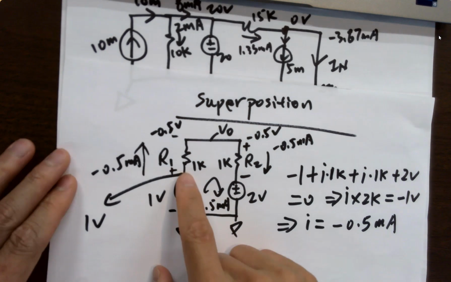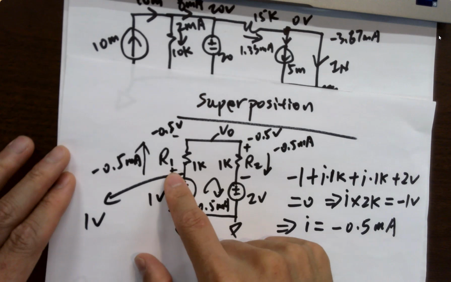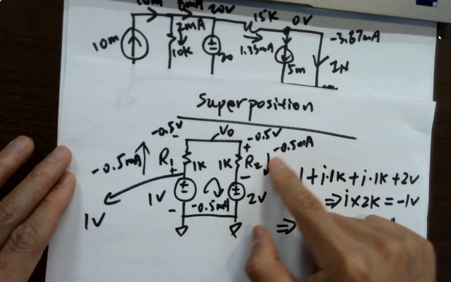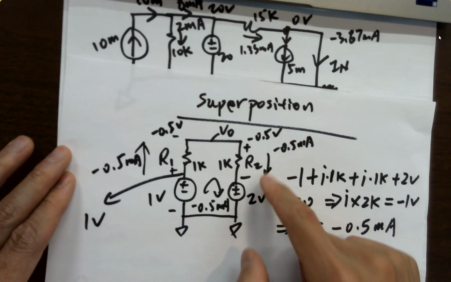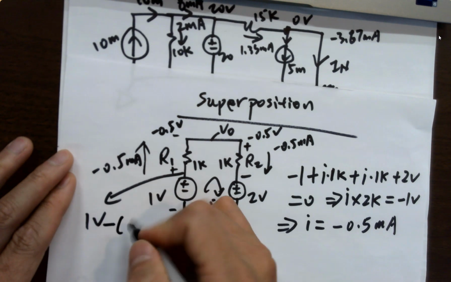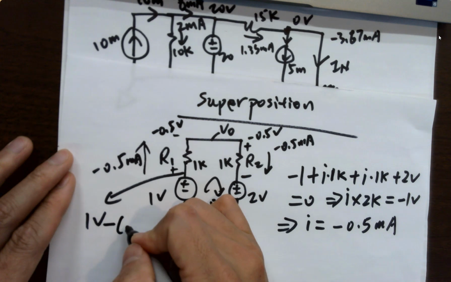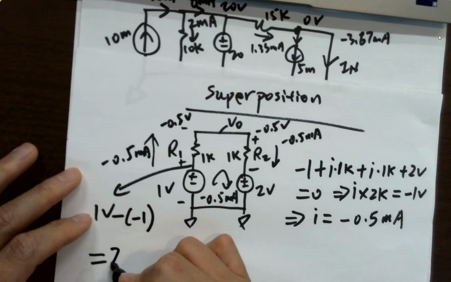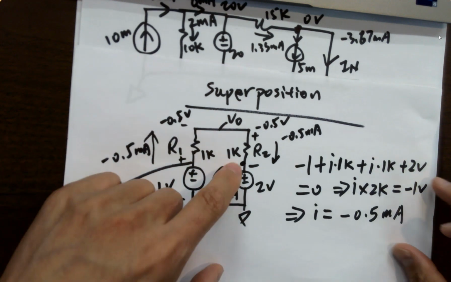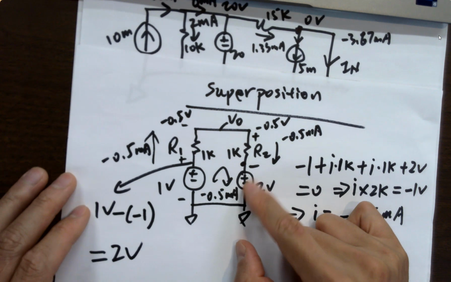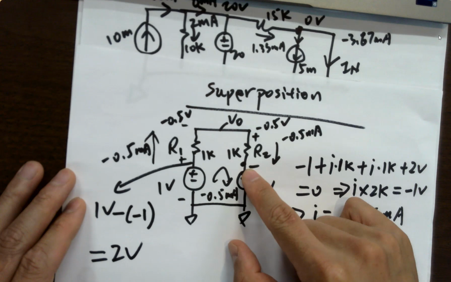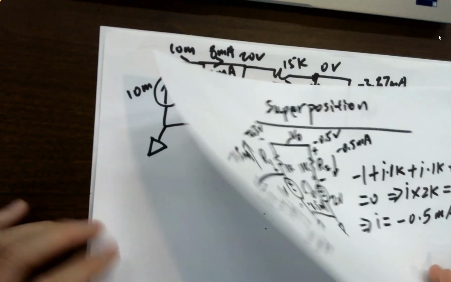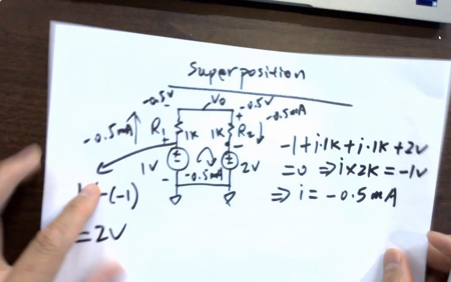So 1 volt being dropped by 2 negative half volts. So see here, we are trying to verify it. Here from bottom to top, it's dropping negative 0.5 volts. And from here to here, it's dropping negative 0.5 volts as well because we calculated the current using KVL, right? So 1 volt is dropping negative 2.5 volts. What's the voltage? Are we getting 2 volts here? Yeah, it's just 2 volts. Verified, right? The voltage source defines it. It's 2 volts. Okay, that's how we calculate it before we learn superposition. That's one of the methods you can use.